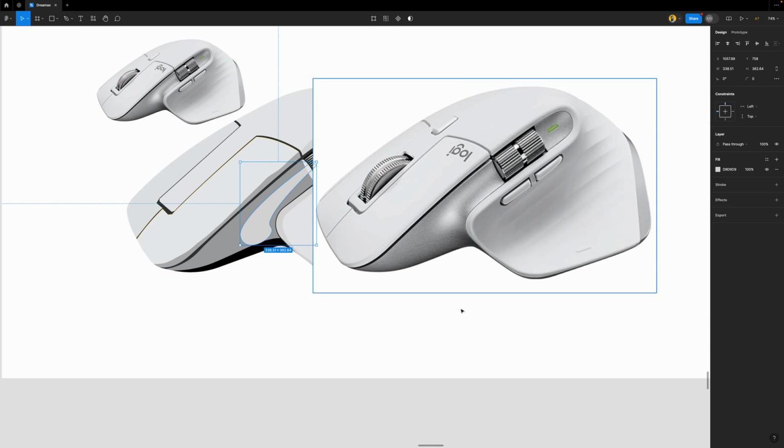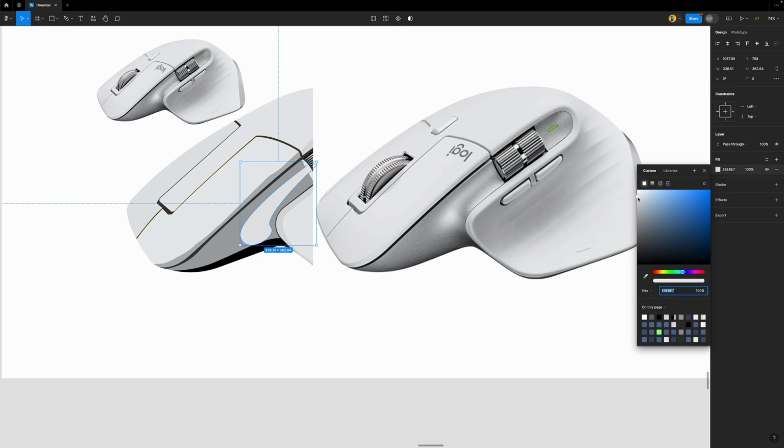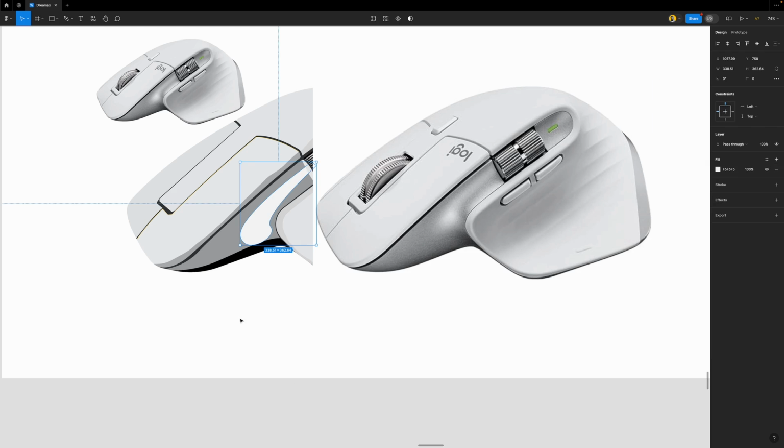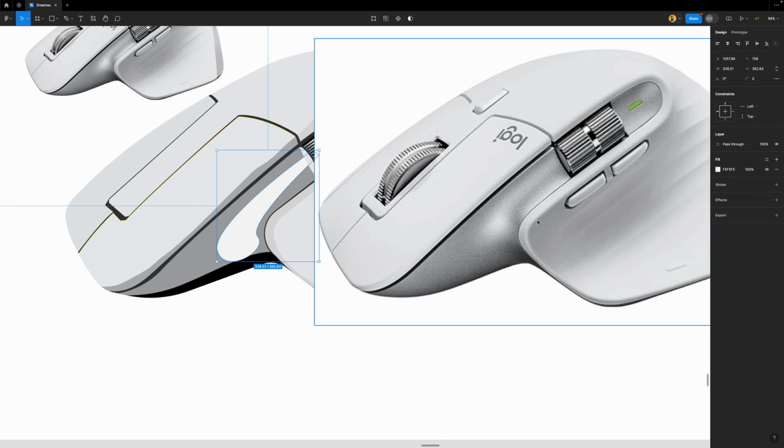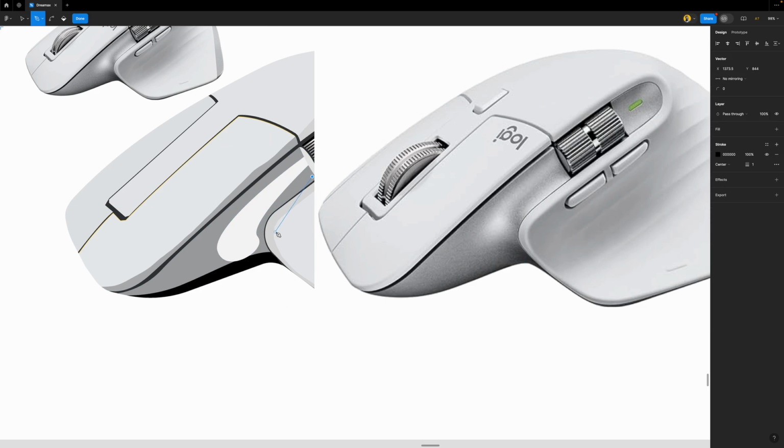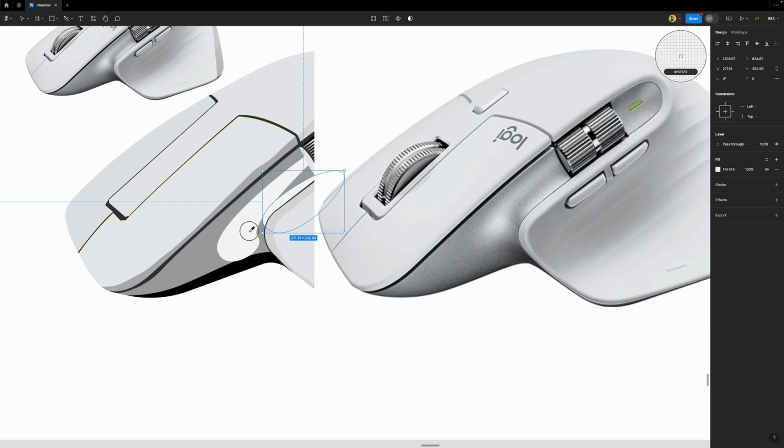Right, select this one. We're going to choose this color. I think it's white. It should be white. Let's just go up a bit, not purely white. And we're going to blur that. This is where we add the ingredient. So we have this, but we also have another one around here. So let's do that as well. Select this and just curve it out. And then this one as well. Add that color and then choose that white.